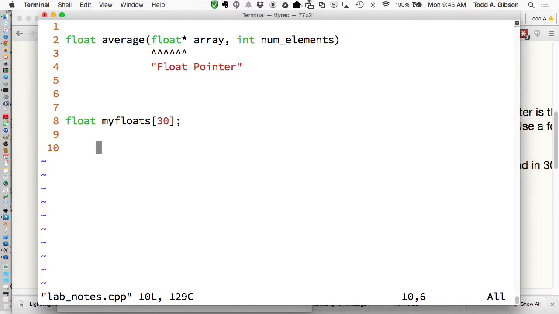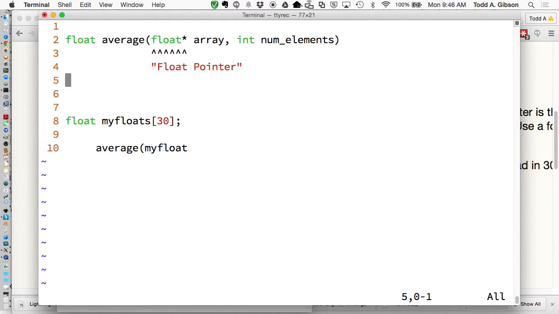So when I call this function average, the first argument is just simply the name of your variable without anything else. That's it. That will give you the address, the very beginning of this whole sequence of floating point numbers. And then the second argument will be the number 30, right? Since you have 30 elements.